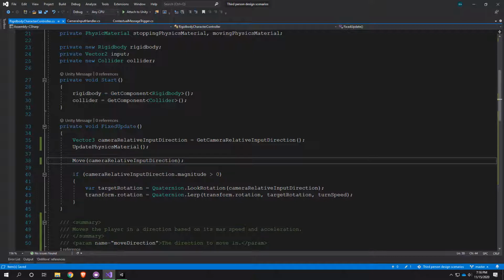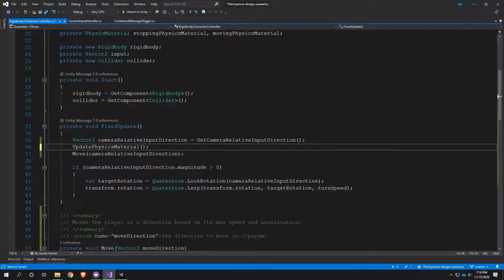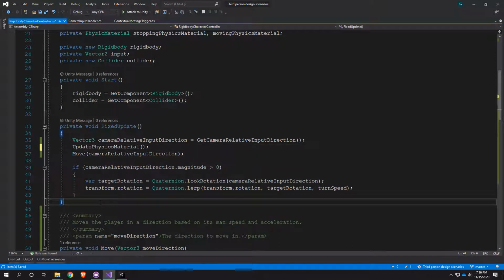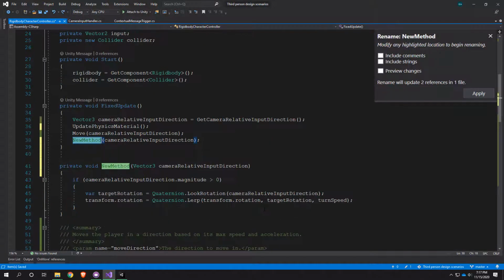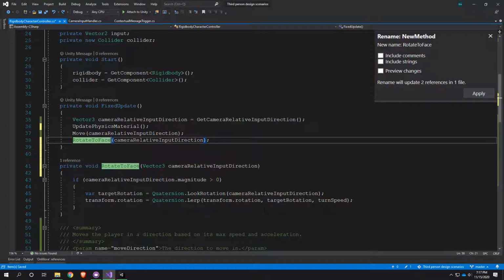All right. So what else is happening in FixedUpdate? I'm going to get rid of the extra lines here. Now that things are kind of simplified, I think it's less necessary to space things out. And here, the last bit of code, what this guy is doing is rotating our player to face the direction that the player is trying to move in. So I'm going to highlight that, hit Control period, press Enter to extract the method, and I'm going to give this thing a name, and I'm going to say RotateToFaceMovementDirection.